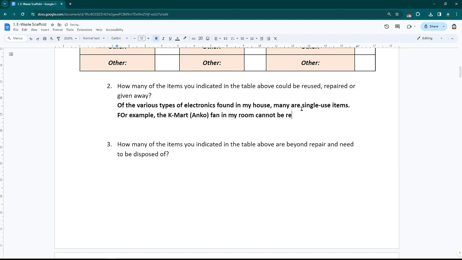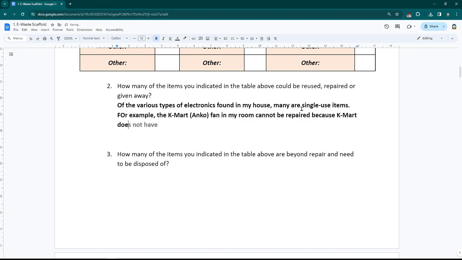Let's say it cannot be repaired, because Kmart doesn't have a servicing repair function in their business. Of course, you could add in a comment that it can be repaired by yourself if it happens to break down. But more than likely when you get a Kmart fan and it stops working, we all just chuck it out, don't we? We just toss it out on the street and wait for the council to pick up. You could add those comments in there, but I'm going to continue.